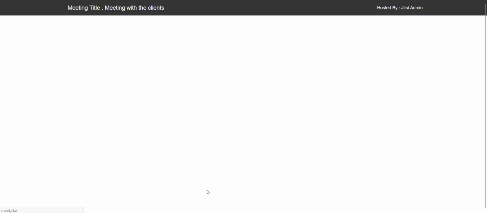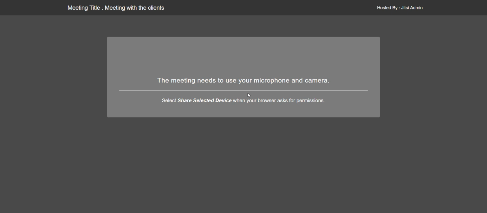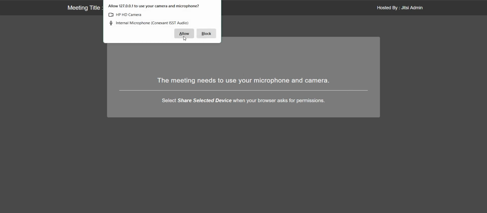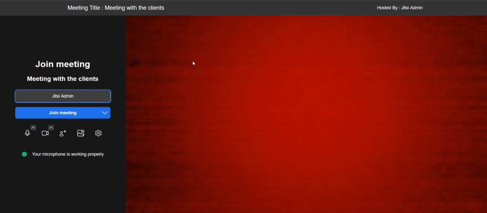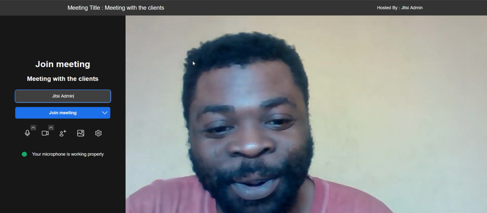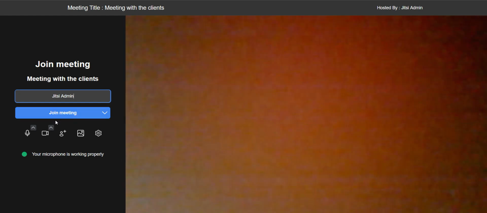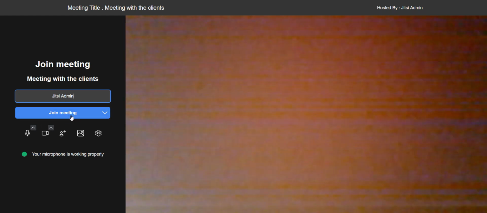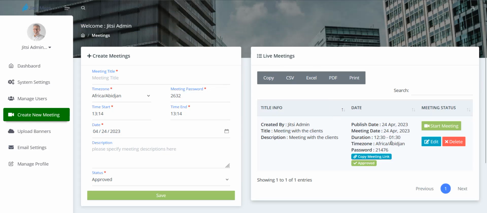Now this is the meeting portal. The first thing is you need to enable your camera. I am going to enable the camera now. I actually blocked it before. No problem, let me open it. Just me. Now I'm going to block it back. Now I can click on join meeting from the user's end. This is the admin. From the admin portal, you can also start the meeting.